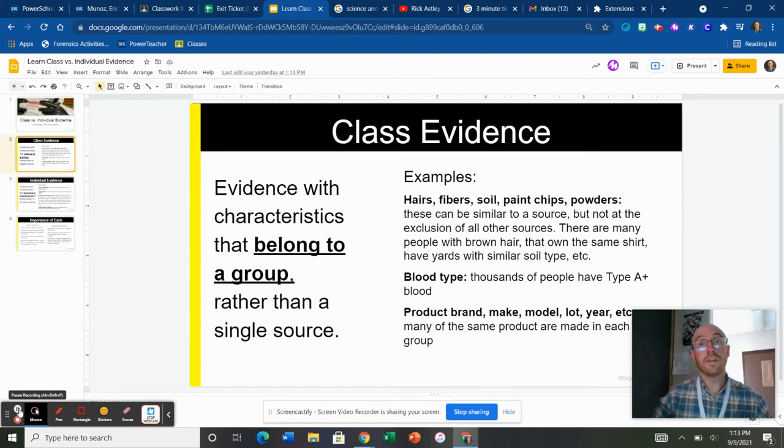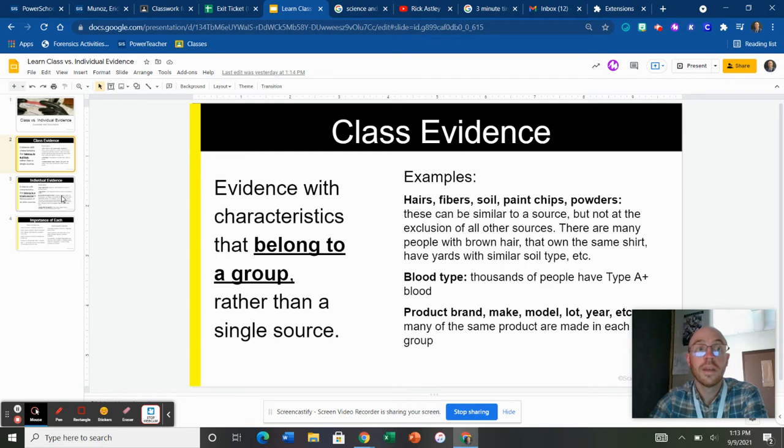So remember, I gave you that example of thinking of fishing. If you're fishing and you cast out a really big net, you're going to bring in a lot of fish at one time. Class evidence is going to cover many individuals under one particular example. Okay? So is it bad evidence? Nope, it's good evidence. It just is not very specific to a single source. So we need a lot of it to be able to use it as basically saying one person is responsible for a crime.